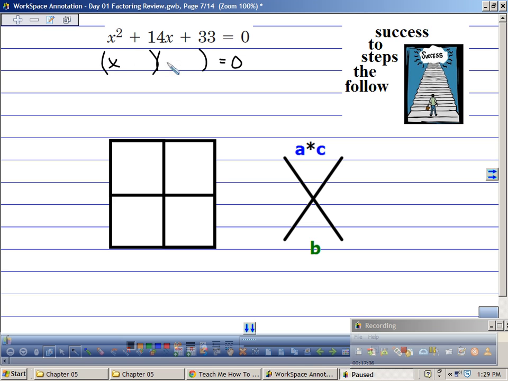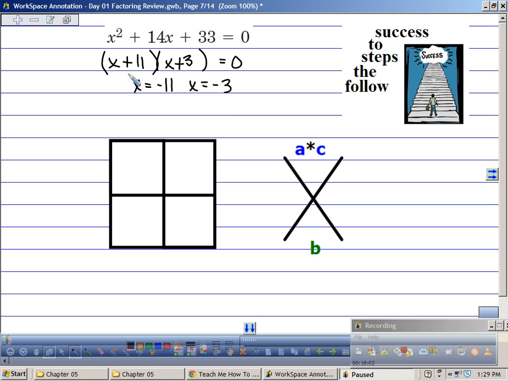right from the beginning that x times x is x squared. That's a no-brainer. That has to be that, right? Now, what 2 numbers, when I add them, am I going to get 14, but when I multiply, I get 33? 11 and 3. So see how it benefits you to be able to go from one method to another method? That's easy now. X equals -11 and x equals -3.